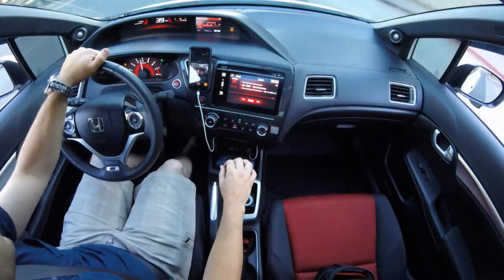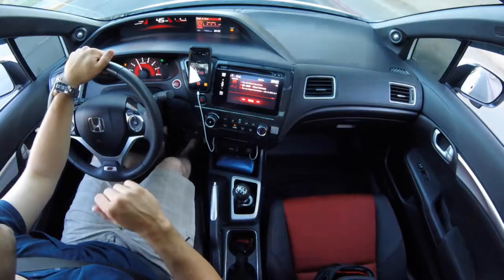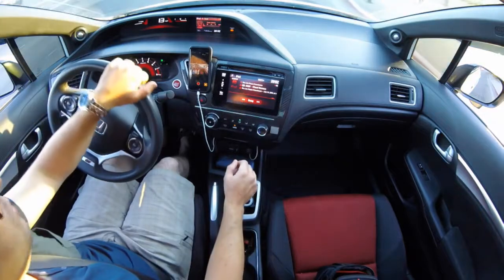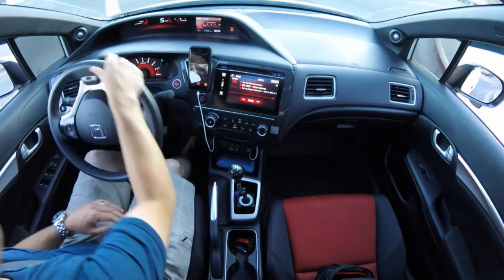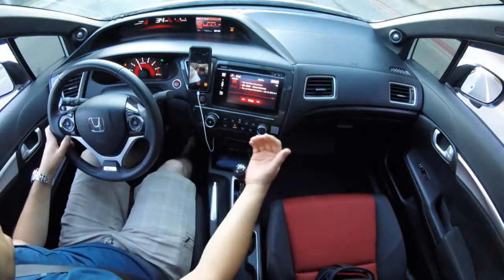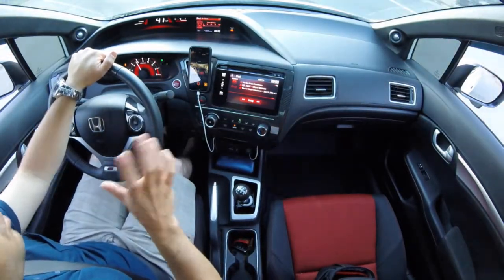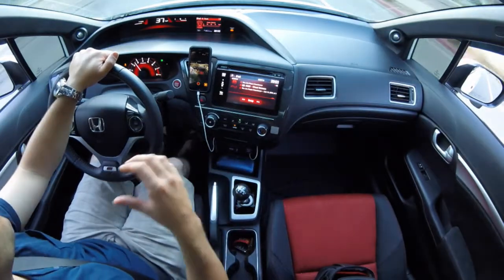This shifter just really makes shifting effortless, and every gear feels absolutely perfect and they feel uniform. Some gears, because of the slop before, would feel good sometimes and some would feel not good sometimes, and there was no rhyme or reason to it that I could tell — and that really bugged me for a long time. But now it just works, and it works really nicely. The feel of shifting forward and back — the force is a little bit increased, which I like. I think it goes more to that positive feel; it doesn't feel sloppy, it doesn't feel like you're throwing the shifter around, doesn't feel like there's any play. Everything feels tight and precise.